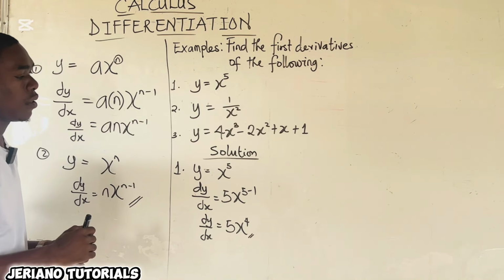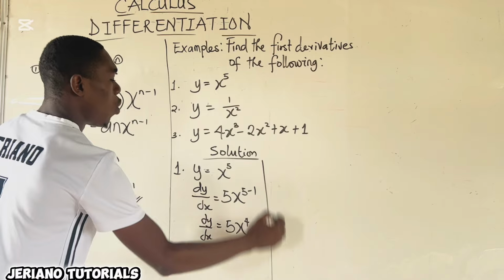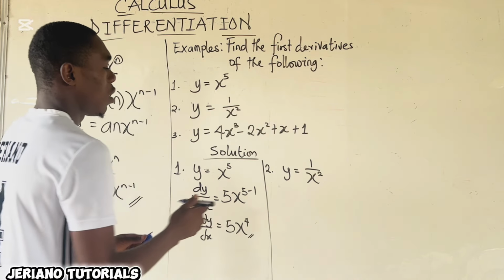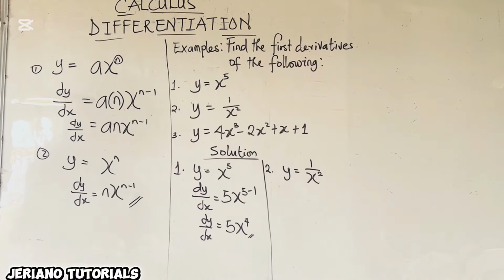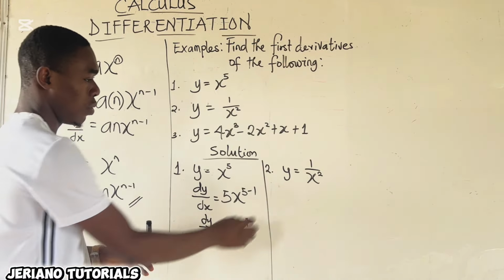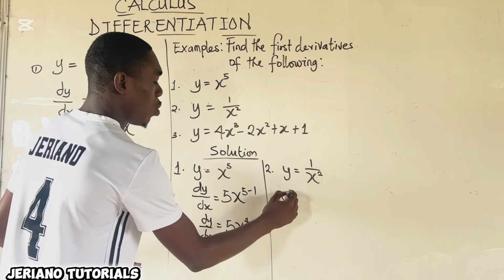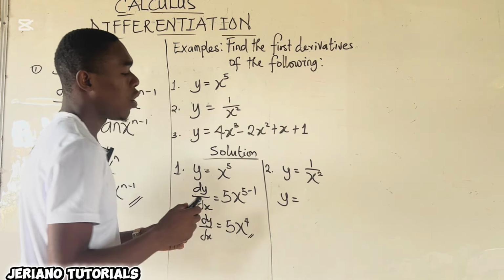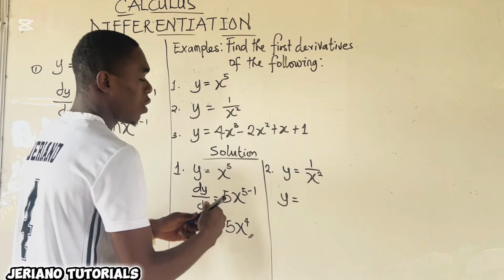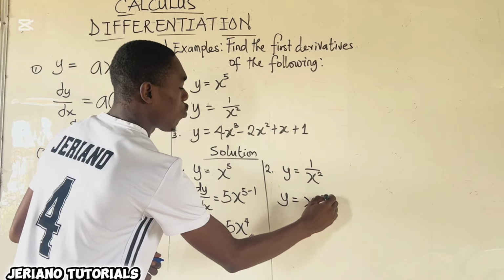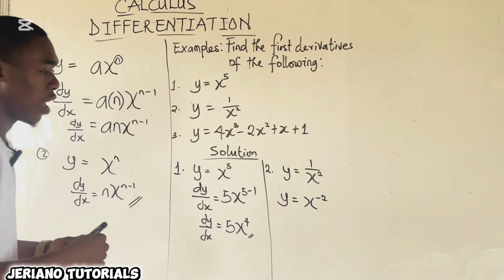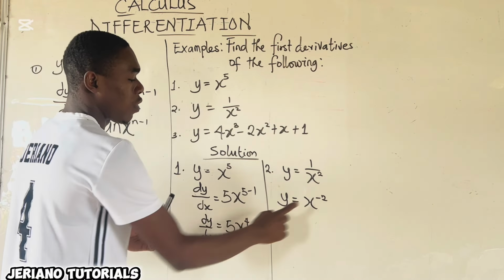That is it. Now if we do that of the second one, though this is in fraction, with our experience on indices, what you have to do when you have problems like this is try to straighten it up, that is, make this a linear expression so it will be easy to solve. Now going back to our negative power law that we learned in our previous video, this becomes x^(-2). When it goes up, the index takes a negative sign. So a positive 2 becomes negative 2.